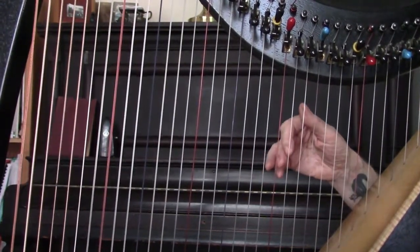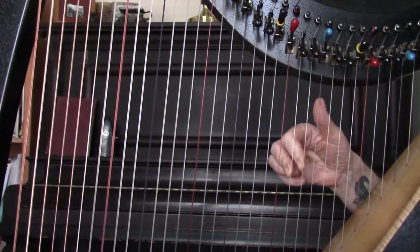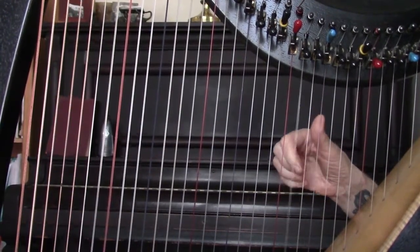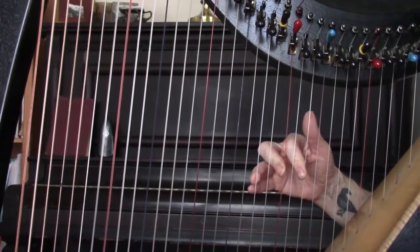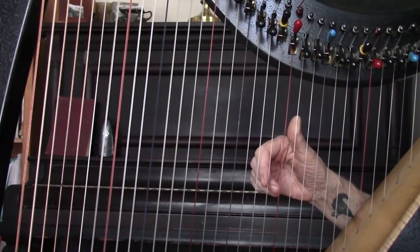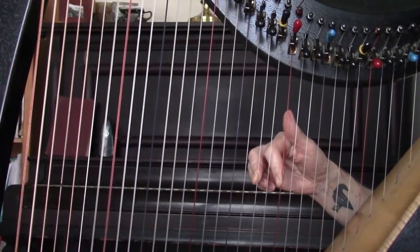All right, so we're going to start with our third finger up on this D. So we're going to go D, E, F sharp. And then F sharp, D, F sharp. Now we're going to go E, C sharp, A. And then D, B, D. And then C sharp, A.